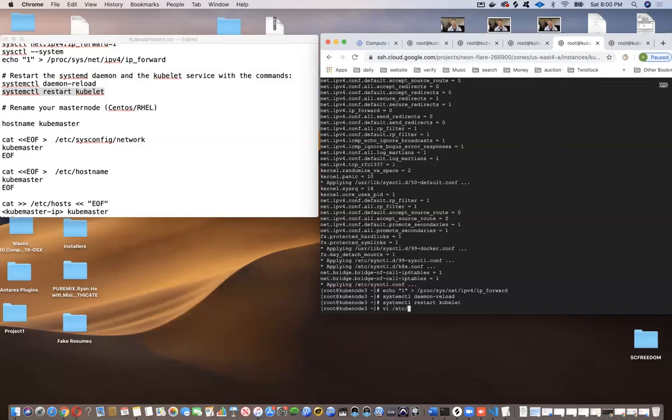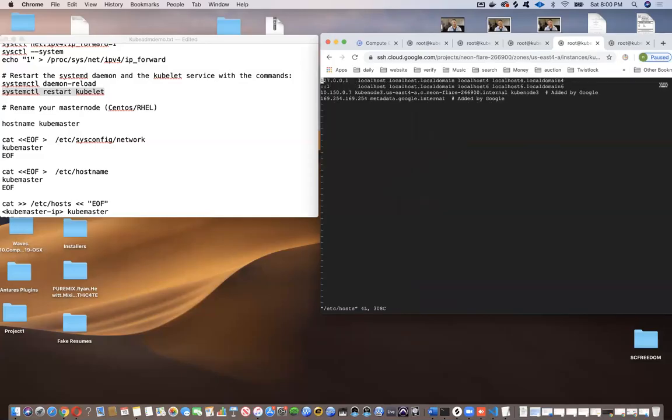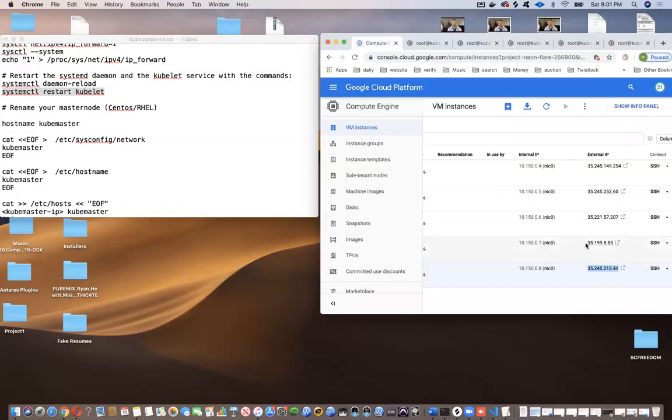/etc/hosts for kube node 3. /etc/hosts, and this is where I made the mistake. Kube node 3 is here. So I've actually done 5.